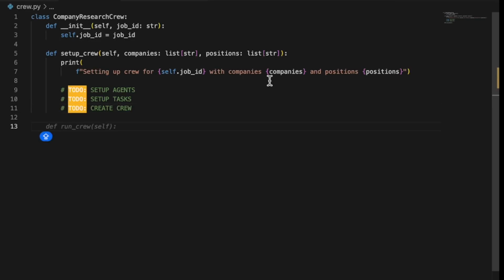Now, we're going to kick off the crew later on in the application, and you'll see why we do this later on back in the API file that we've set up. But we're going to have a function for kicking off the crew right here, and we'll just do another to-do and say kick off the crew. All right, cool. Well, now that we have that stubbed out, let's go ahead and set up a little bit more of this class.